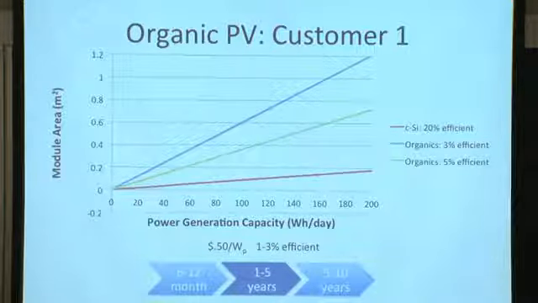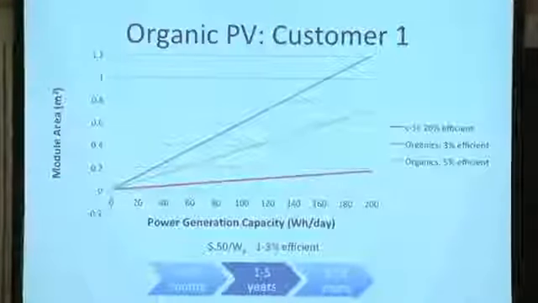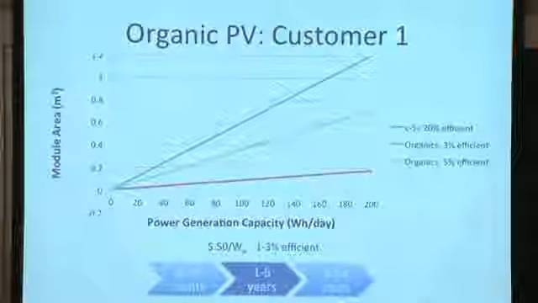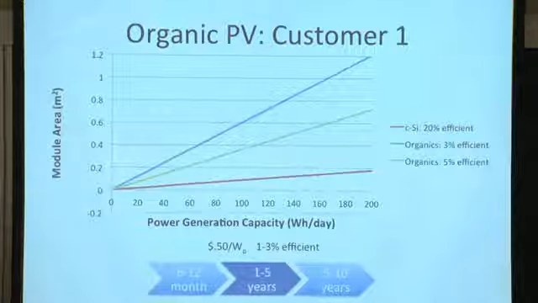So this affects the first customer because in order just to generate the 2.5 watts necessary for the SPL, you actually need over 800 square centimeters of 3% efficient organic material, which is not reasonably something that you could fit onto a lantern that you have to carry around with you. So because the first customer requires a solar panel that can be entirely integrated onto a handheld device, organic PV doesn't really represent a great option, at least in the 1 to 5 year term, because its efficiencies are so low.